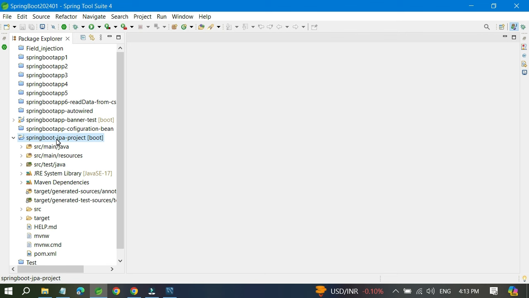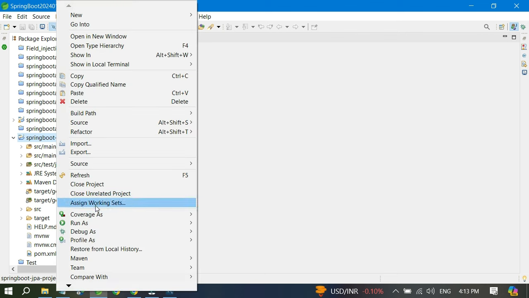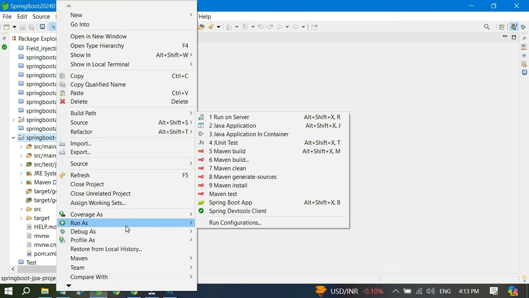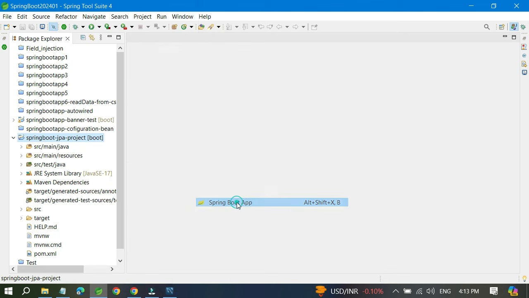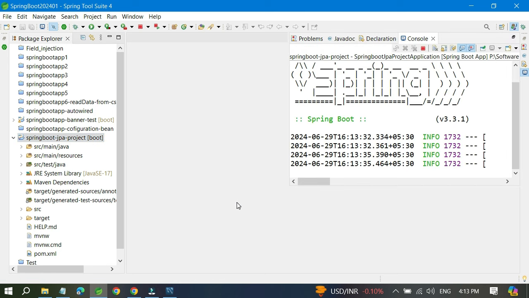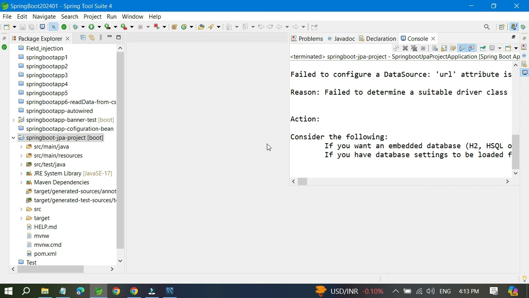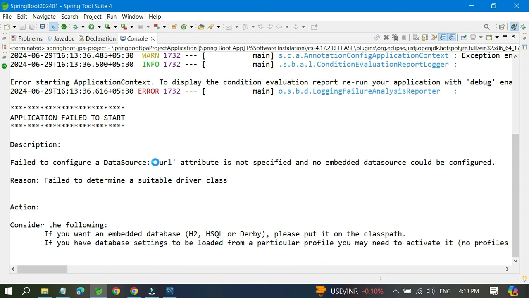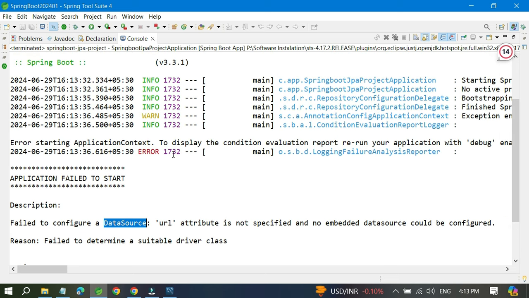Let me show you. Based on the dependencies I have added, it will ask me for the configurations, but we have not provided them as of now. It will ask for the data source URL, user ID, and password, but we have not provided them yet. So it will give an error and will not start our application.